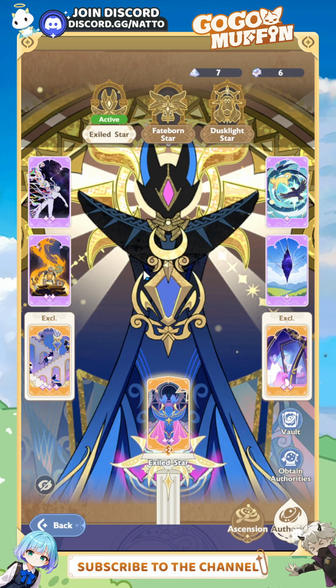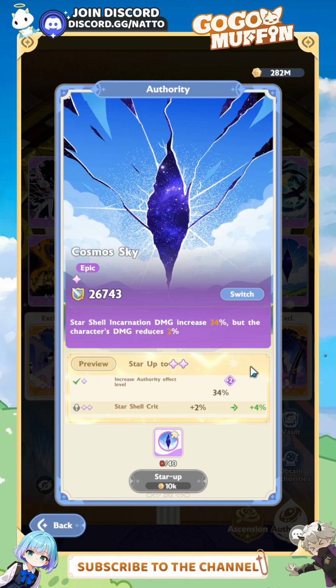Next up we have Cosmos Sky. Now a lot of people might be surprised at this one. Star Shell damage increases by 34%, but it reduces your character damage by 2%. And you might think, wait, is that really the right approach? And the answer is yes.